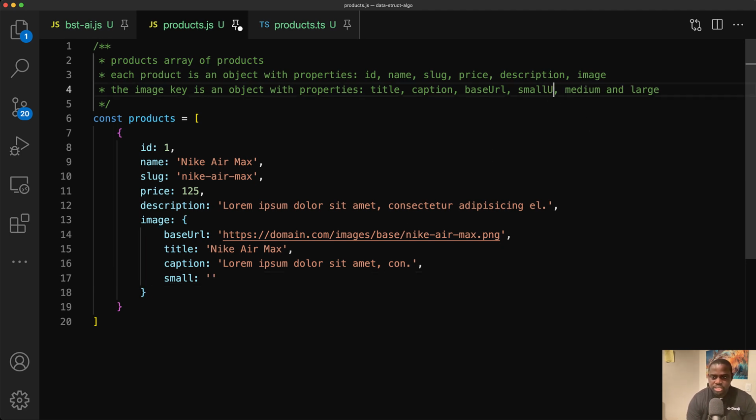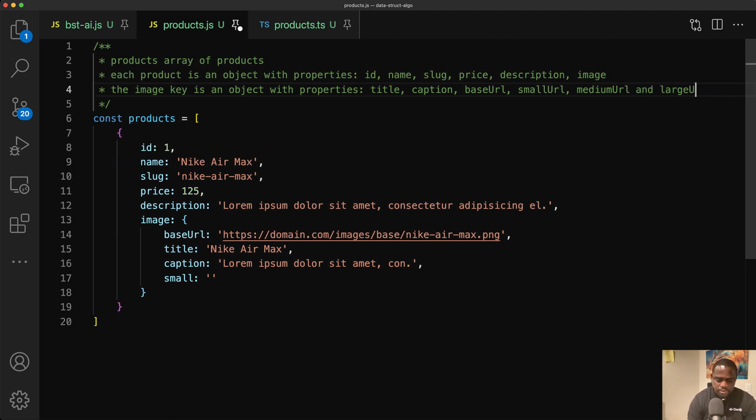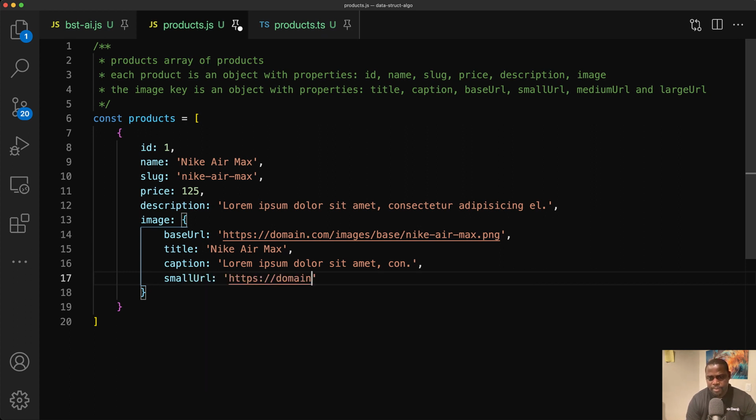I'm going to change this to small URL, medium URL. And it's even giving me an option of large URL. But since I already have it here, I'm going to do large URL. Okay, and now let me come back here. And after that, when I do small, you see now it's doing small URL, and it's suggesting already like a path.